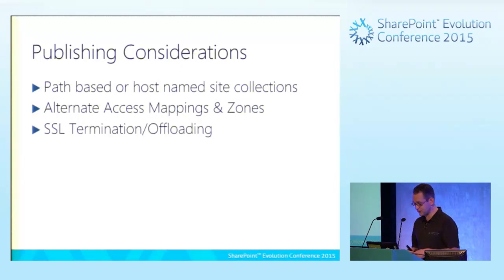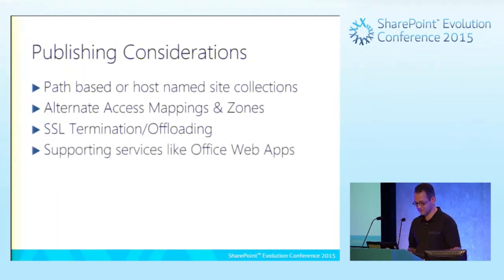Something else that you can do with SharePoint is SSL termination and offloading. Okay, I don't really like it anymore, but you could do that. By the way, the web application proxy does not support SSL offloading for SharePoint. If you're publishing SharePoint, don't forget to publish the supporting services like Office Web Applications. They should also be exposed to the outside world if you want to use SharePoint.